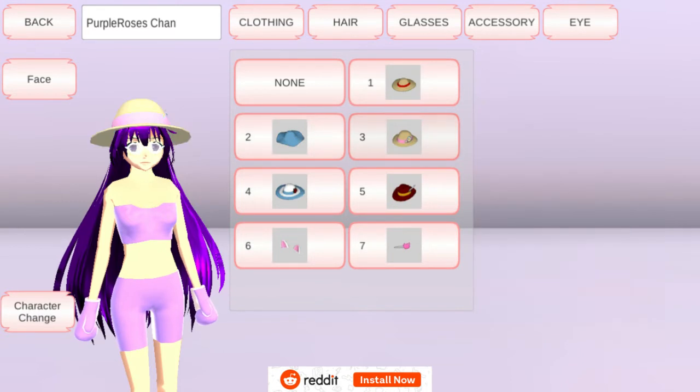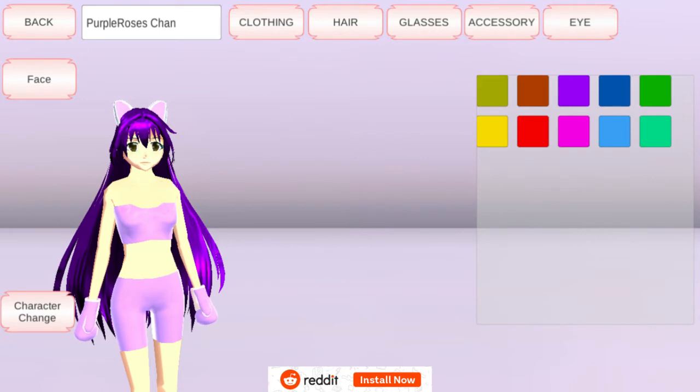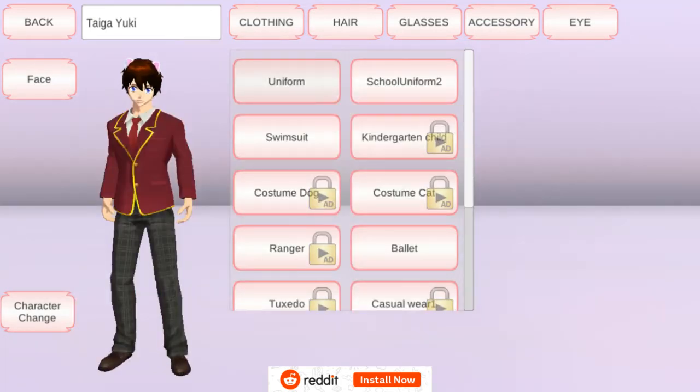Uniform, palette, casual wear too, box, hair, this one, the same. Now, on to Yandere School.